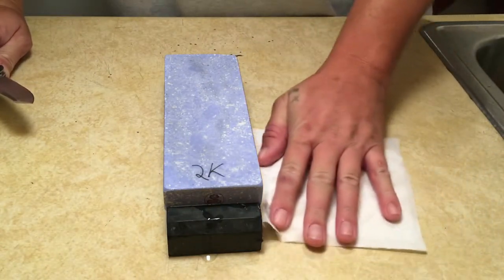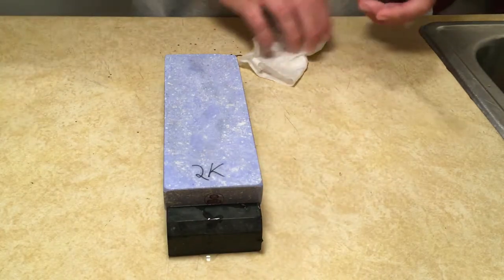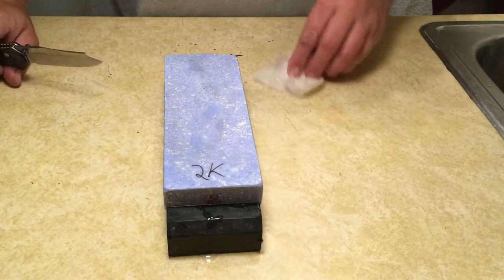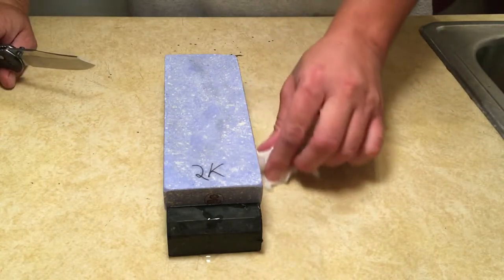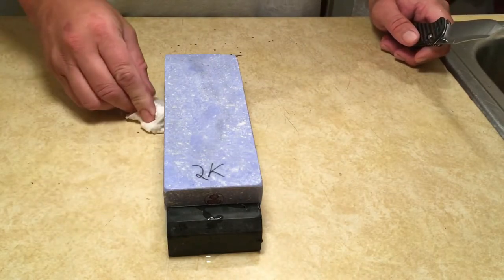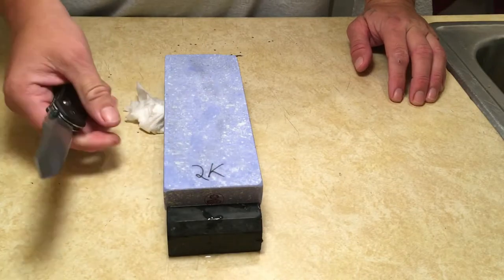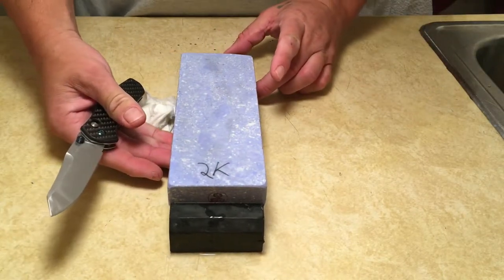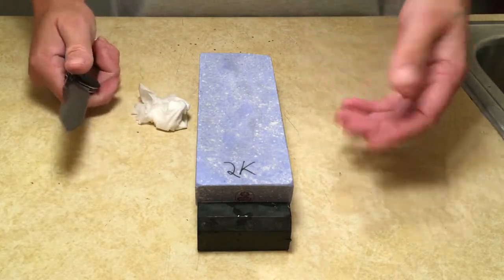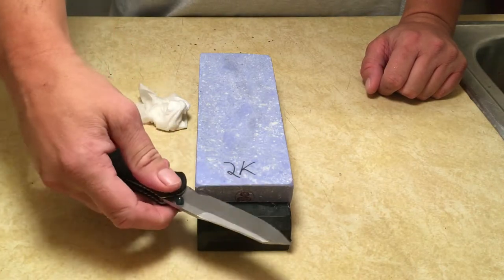This video is going to be geared towards people who are new to sharpening or just getting started out. It's going to be pretty long. I'm going to give you as best a tutorial as I can, and I'm going to show you as I go what I'm looking at on the knife, so that if you see the same thing, you'll see how I deal with situations, and hopefully that'll help you if you run across the same thing.